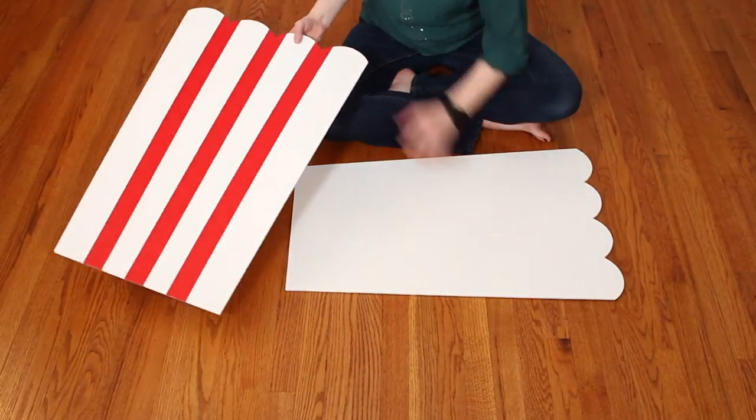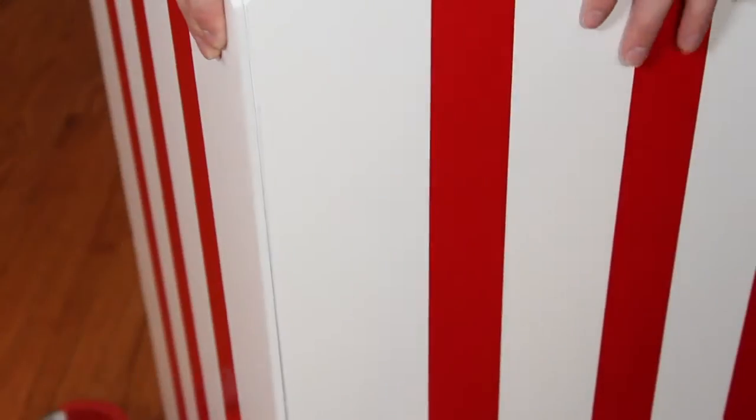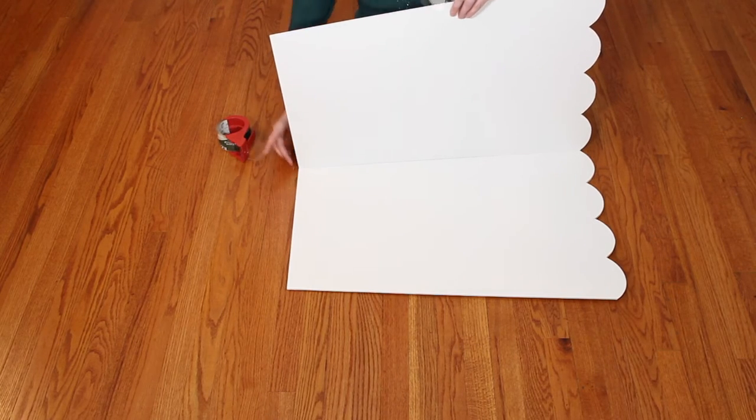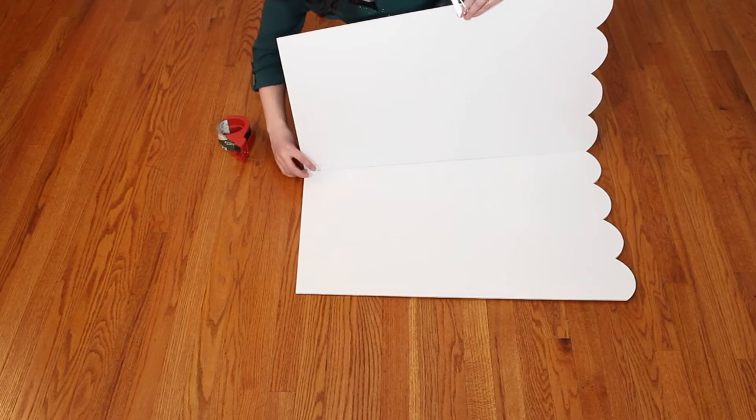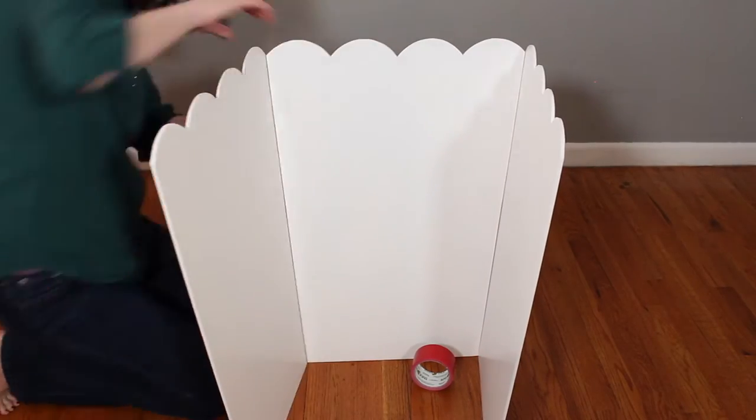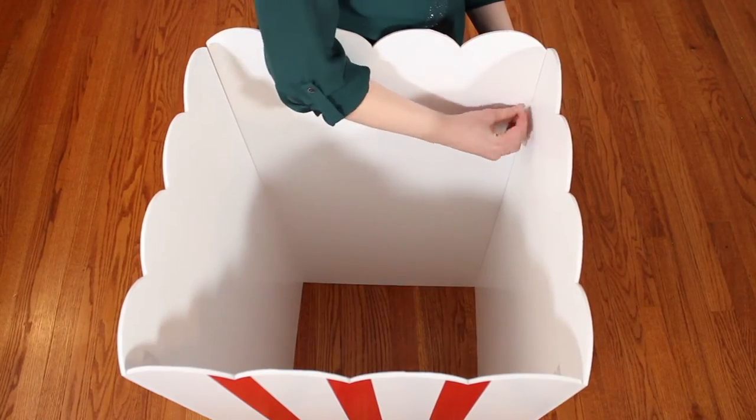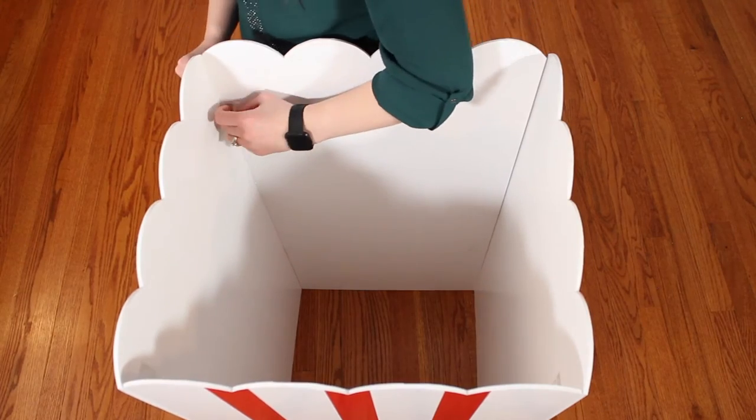I took the first two sides of the box, laying one face down on the floor and the other facing towards me so that the red stripes are all on the outside. I'm going to create a butt joint on all the corners, so one side will be flat and then the other side you'll see a little bit of the foam. I'm just securing the inside using some clear packaging tape. The most important part is making sure the bottom is aligned to make sure the box sits square on the floor and that the outside edge of all the corners are flush. This will make it really nice and seamless when you look at it from the outside.